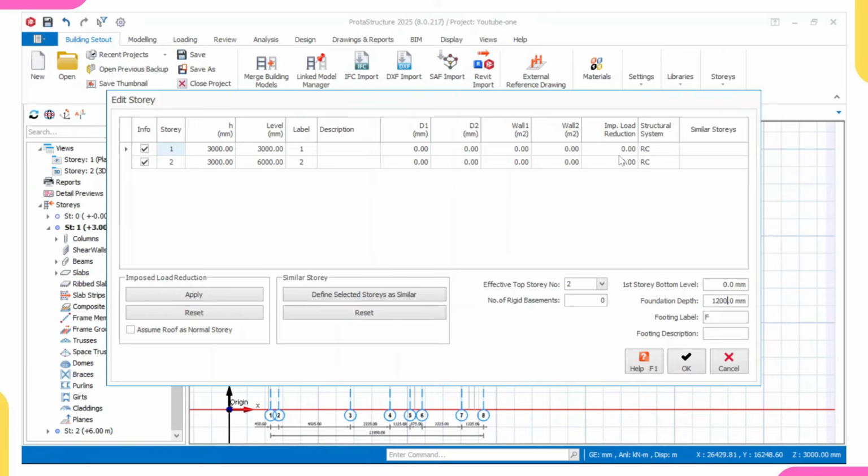Or instead of using block walls, you can use partition walls. After doing those things, you then come and apply this imposed load reduction. But this is beyond the scope of this lesson, so let's just stick to this.